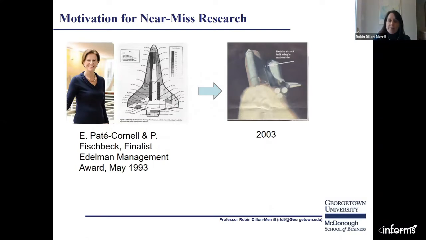And we lost the Space Shuttle Columbia for a reason that she had identified. It was in her models. She was concerned about the debris coming off of the external tank. She warned them if a big enough piece of debris hit a sensitive enough portion of the orbiter, it could be catastrophic. When she turned this research in to NASA in the early 1990s, they were concerned about it. And we didn't need a better risk model. It wasn't any challenge or problem with the model itself. It was what happened to the people between the early 90s when she did this work and 2003 when we lost the Space Shuttle Columbia.